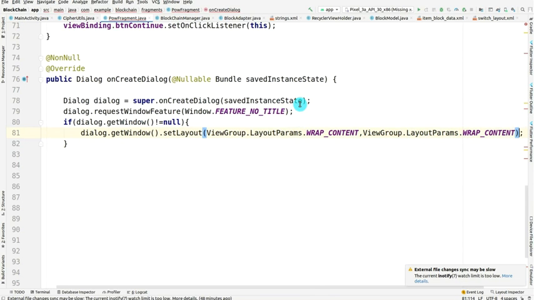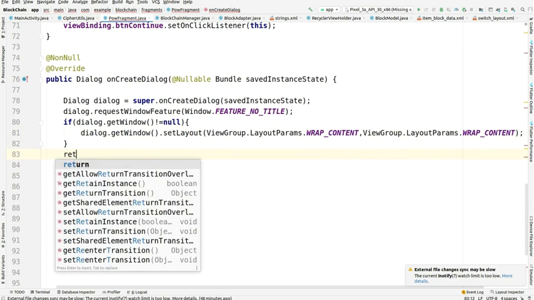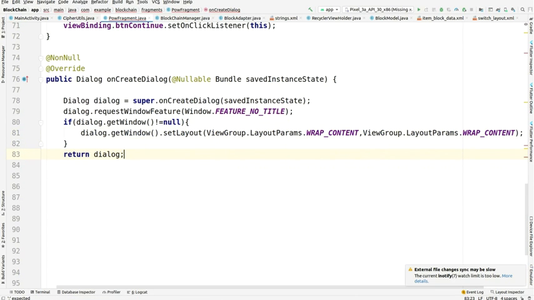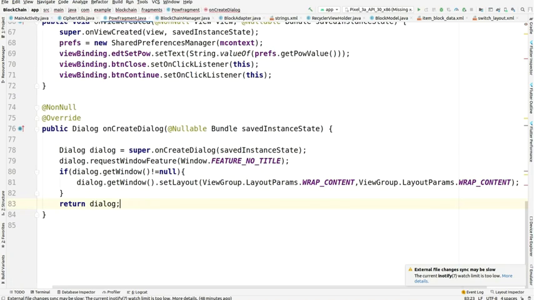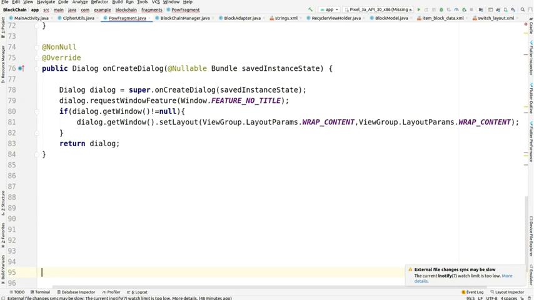Okay, so we are done with this, and after that we have to get out of this if statement, and then here we are just returning that dialog. Let me remove this extra space. This is very annoying, but to fit in that screen I have to give the extra space. Okay, so now the dialog is done.